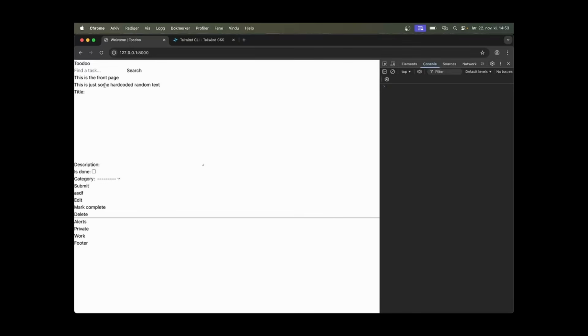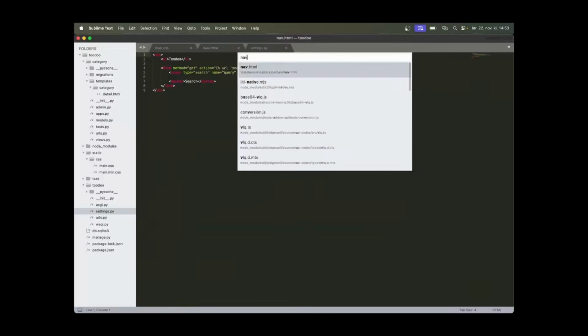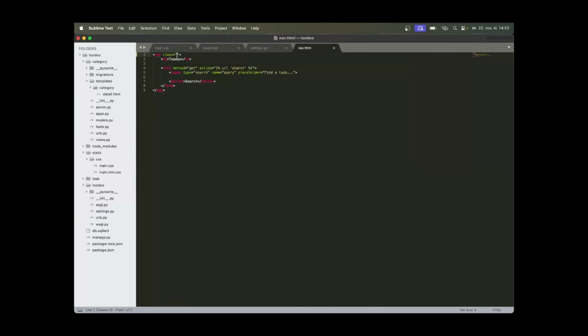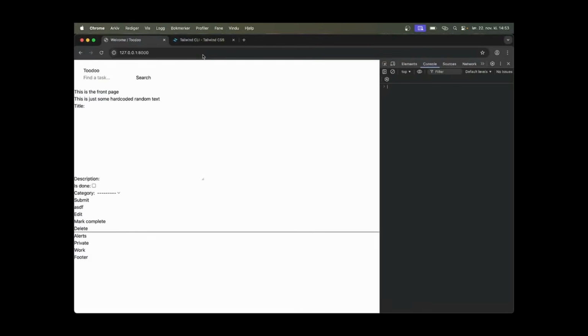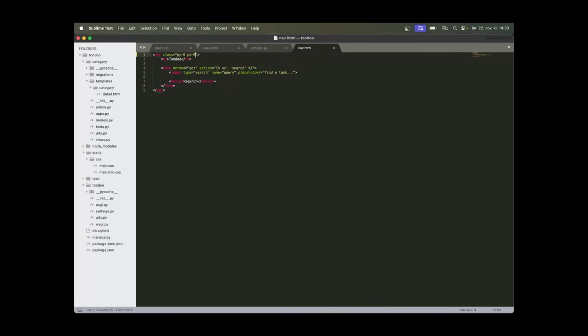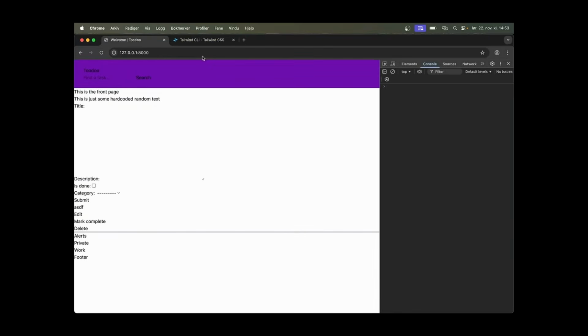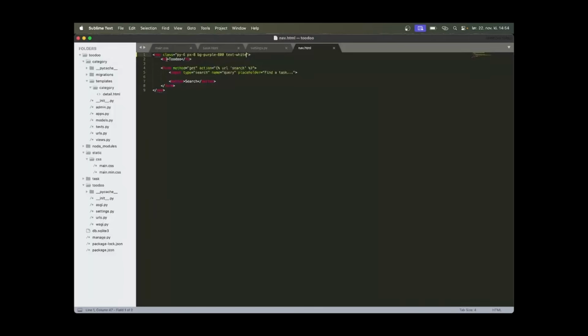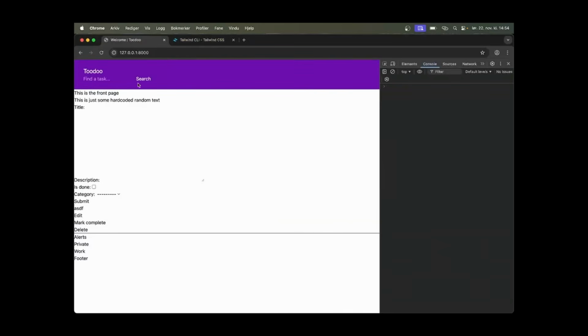Now we can make some changes to the menu to make it look a little bit better. So if I just open up nav.html, I can add a class attribute and say py-6 and px-8. This gives spacing in the vertical direction and the horizontal direction. It's a little bit clearer if I add the background as well. So bg-purple-800, refresh. And maybe we should also set the text to be white, so it's a little bit easier to read what's in here. We can make this a little bit larger by saying text-xl, refresh, great.